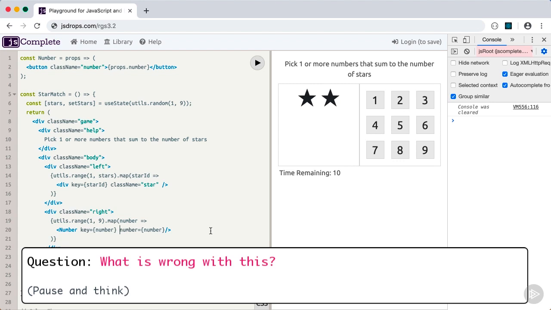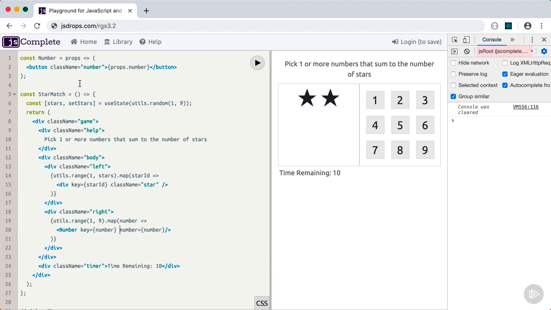Just because what I did is working doesn't make it right. One part of the change I just made is fundamentally wrong, and you should be able to identify it. And I'm talking about this number name. By naming my component number, I am actually overriding the native number class that's available in JavaScript. This number constructor is used in JavaScript to convert a string into a number.